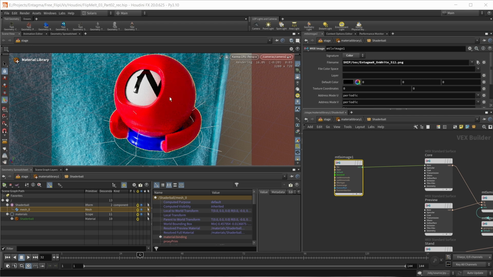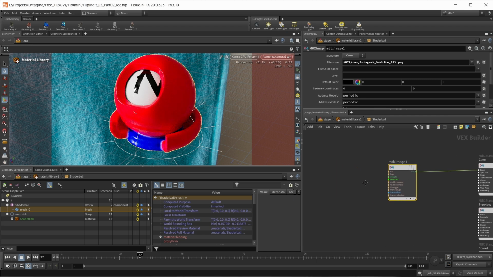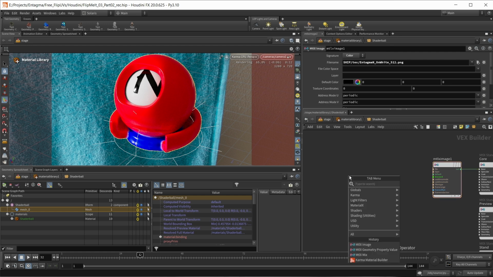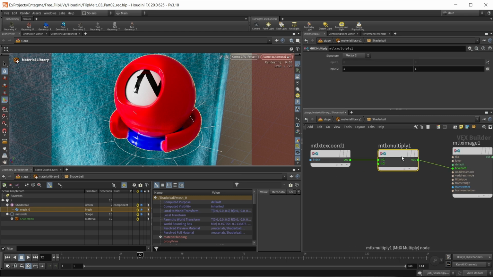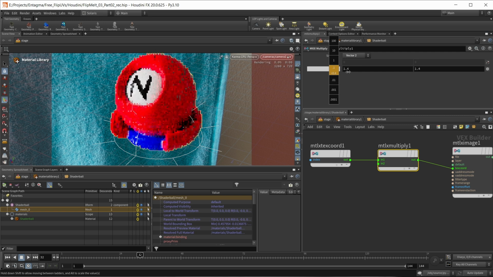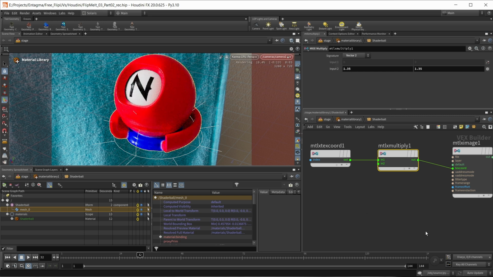And for some reason, the UVs on this core surface aren't really centered. So to make our image here actually centered, let's drop down a Material X texture coordinates node and a multiply node. Wire this up like this. And we need to multiply by a value of 1.35 like this. Now our logo is nice and centered.